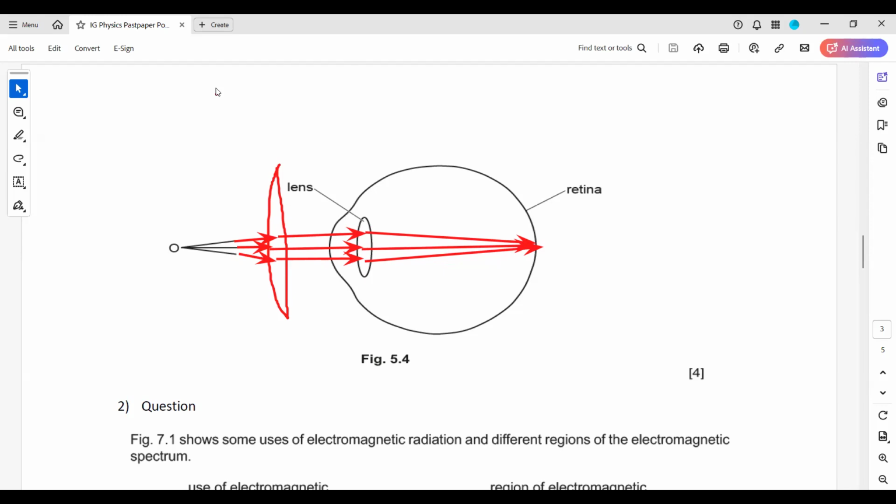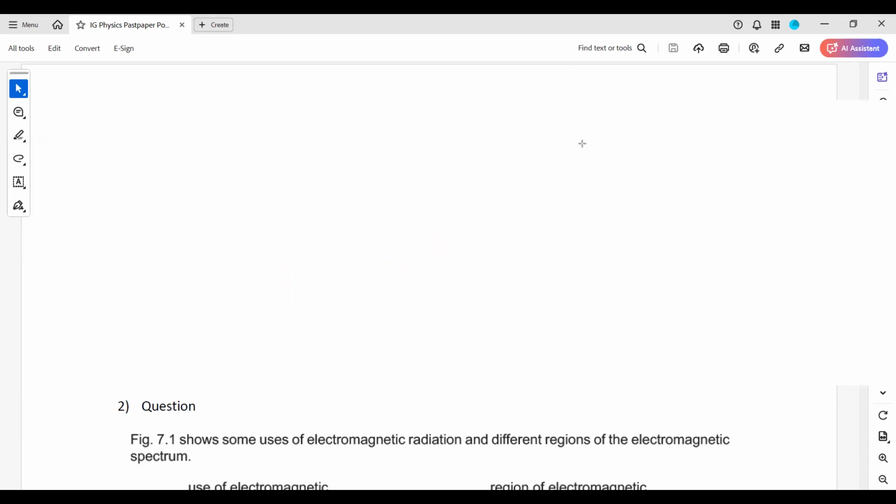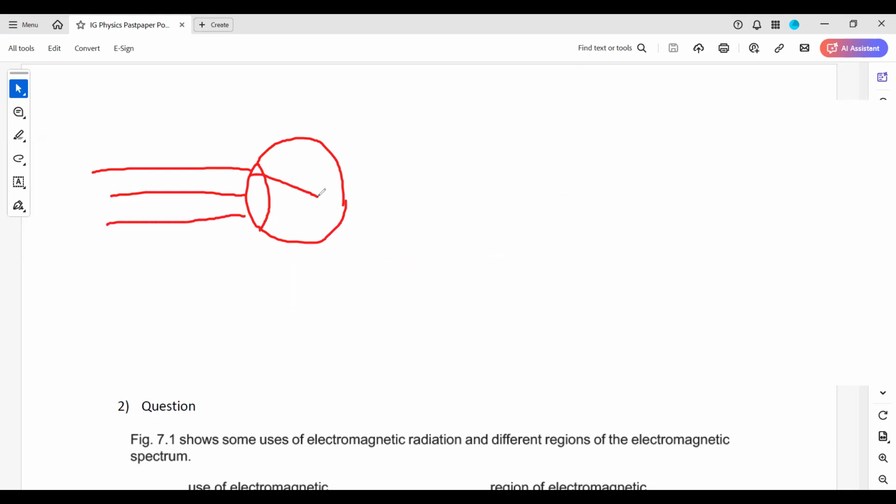For short-sightedness, you will use a diverging lens. Convex. This is convex. Concave. So for defects of an eye, whenever you see a question related to defects of an eye, there are two defects. One possibility is that the light rays, this is a lens of an eye, may not converge on the focus. That is one possibility.